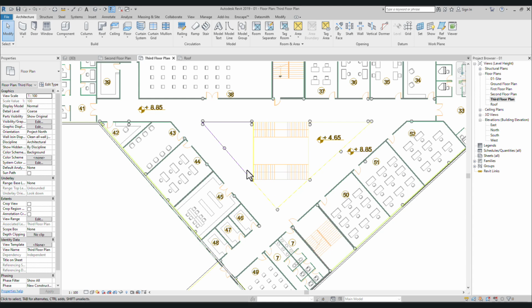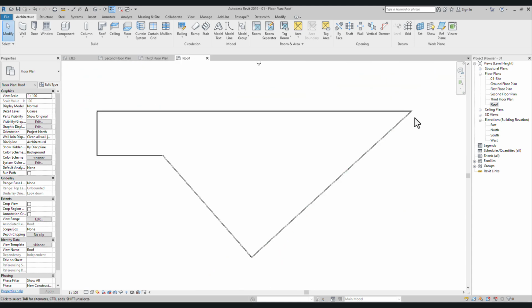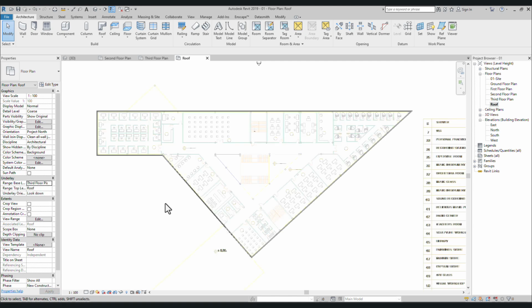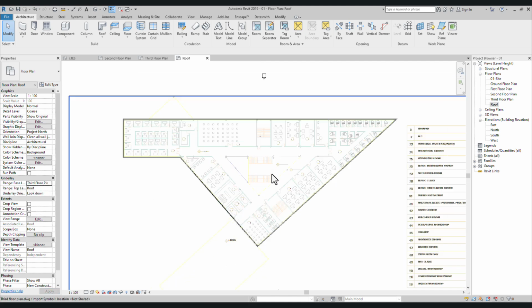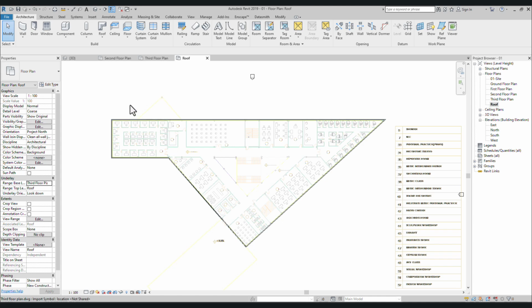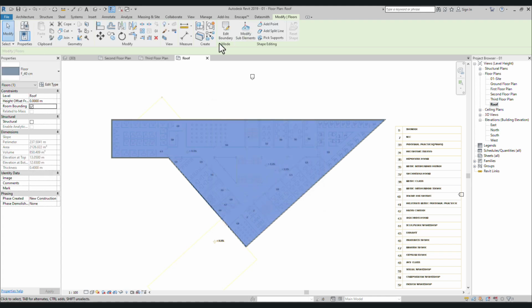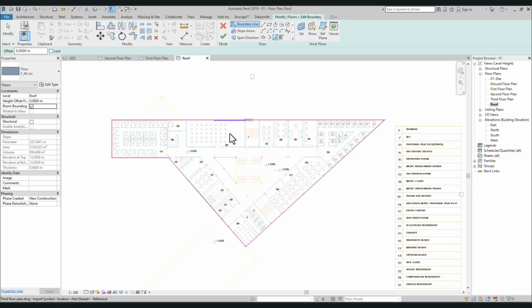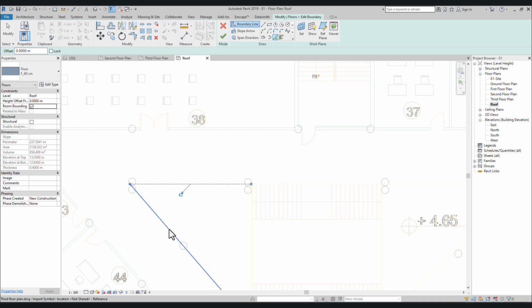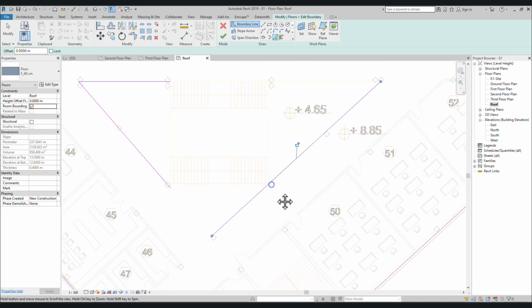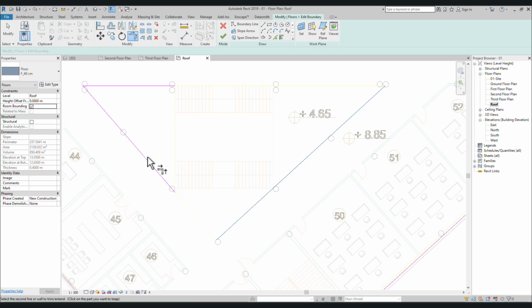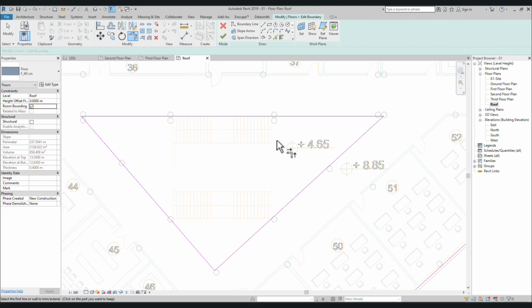Here I have an underlay. I put this one on third floor plan, and I can see all the lines, and then I will be able to choose them. So let's choose floor again and check none, floors, edit boundary, and now I can pick lines and select these lines to have my void.